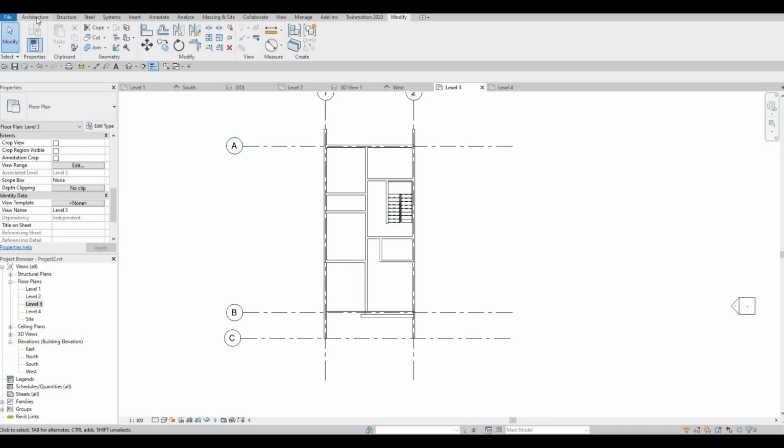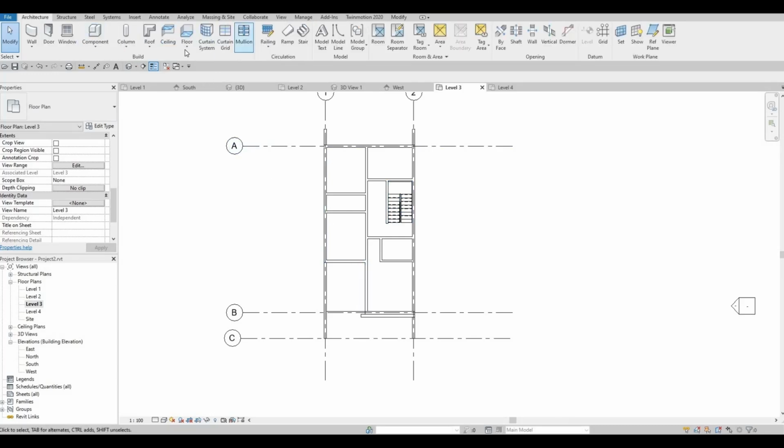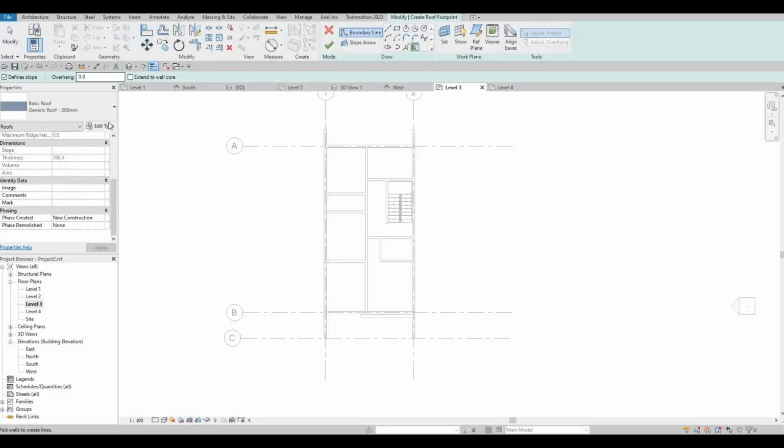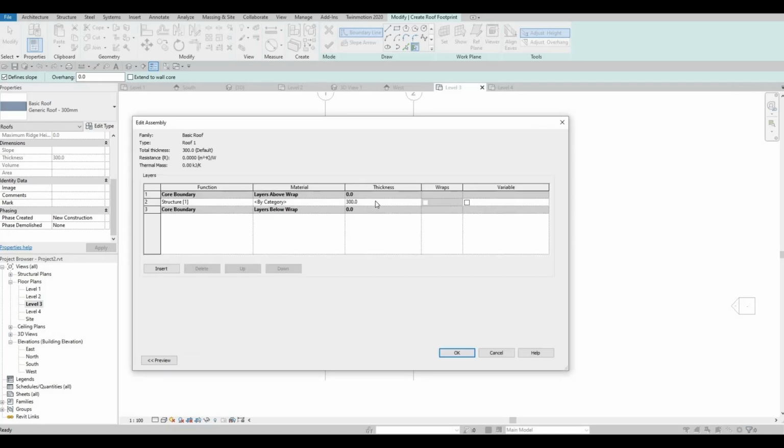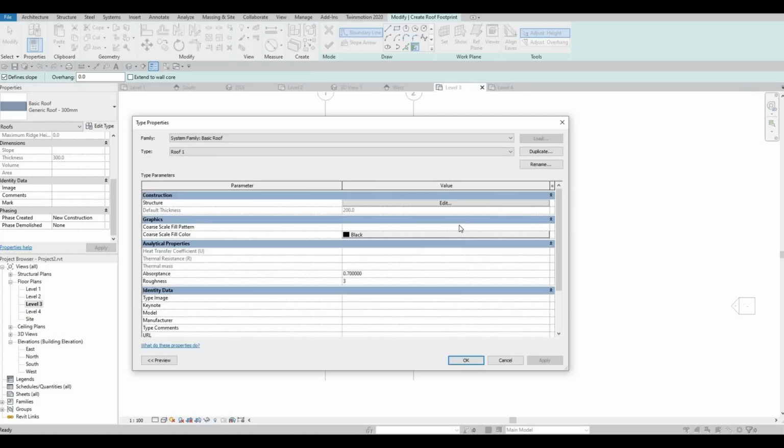And then now we can go to architecture and then click on the roof. So let's edit this type, duplicate roof 1. Change the thickness to 200.